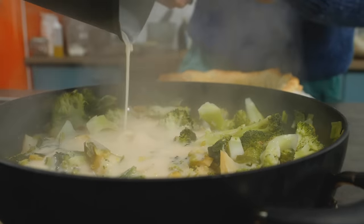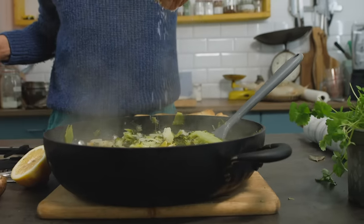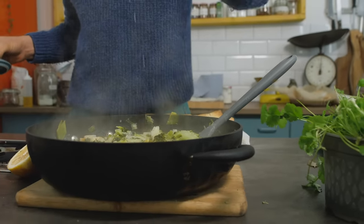I'm gonna pour the sauce on top of my veg. Last and final thing we're gonna do just before we assemble this is just to make sure to taste it. Really important thing as a chef is to season your dish all the way through. So I just wanna check in, see how the sauce with the leek and a bit of celeriac tastes, because in essence, this is my end filling. I'm gonna give it a nice pinch of salt. I like a fair bit of salt, but it's beautiful. Really flavorful, nice bang of lemon coming through.